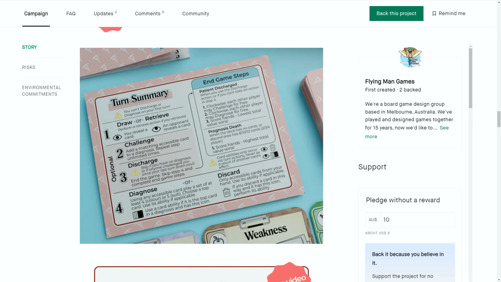Challenge, then you're going to stop someone ending the game early by matching the diagnosis, and maybe you feel like you want to end the game because you feel like you've got low numbers in your hand. That's the other way you're going to be doing it.